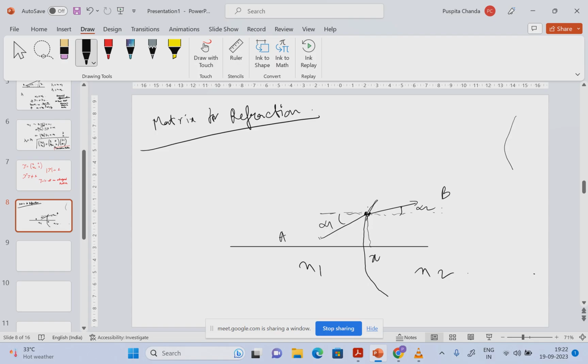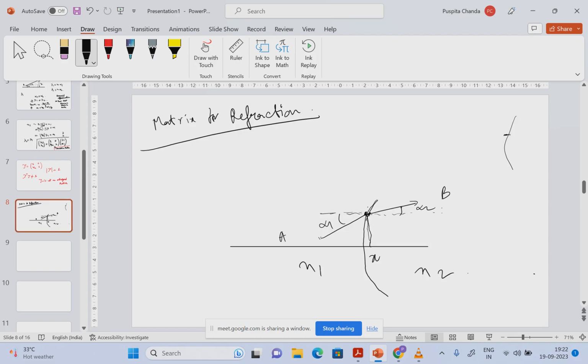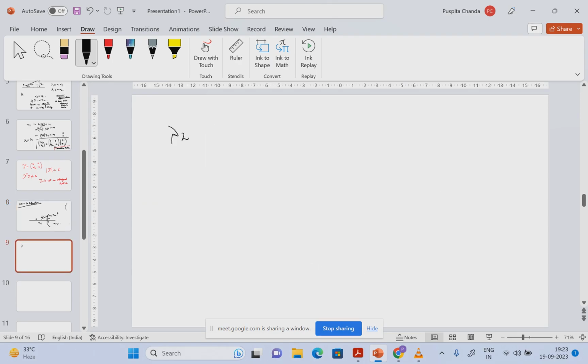But just before the surface and just after the surface, there is a refraction effect. So for that, we are obtaining the refraction matrix. Just before the spherical surface and after the spherical surface, the distance from the symmetry axis is the same, which is x. So we need to write lambda 2 and x2 as a function of lambda 1 and x1. You can see that x2 is equal to x1, right?